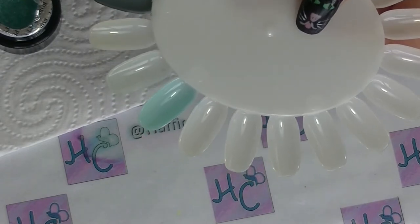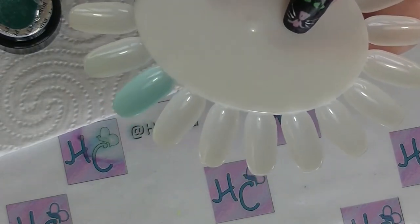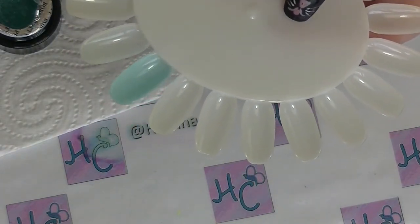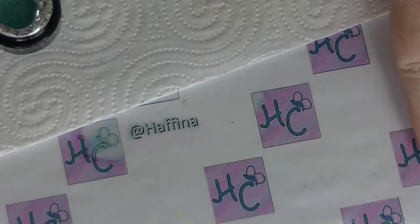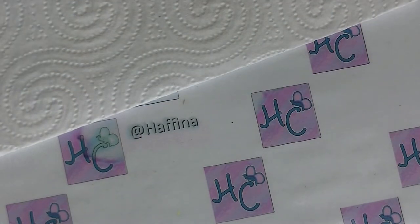And sometimes if you're having a bit of a problem with things leveling properly, just turn it upside down for a little bit. It usually helps them level a bit better. So I'm just going to cure that, and then we'll be back.